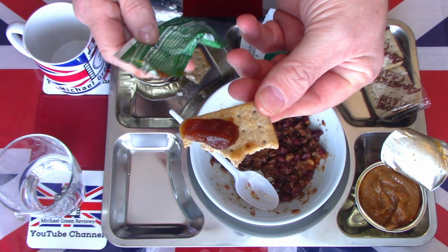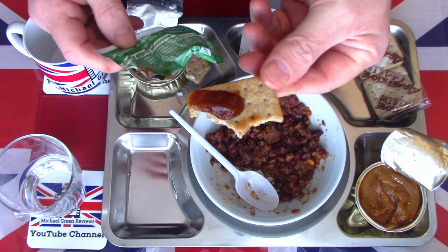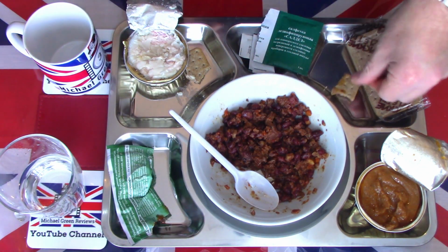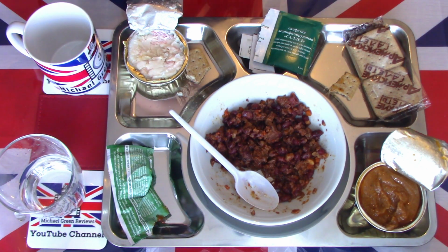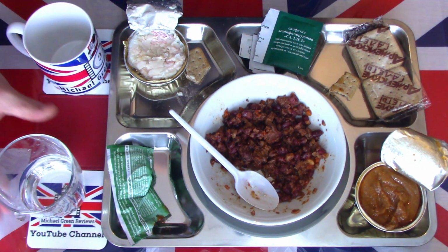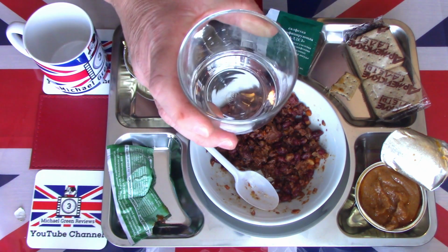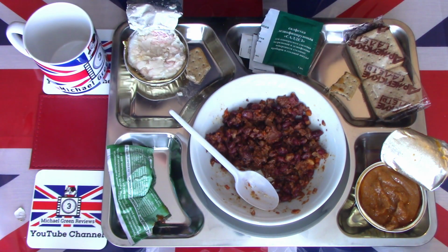It's a great after meal piece of sweetness. Excuse me, that was a large bite. Just need to help spill that down.